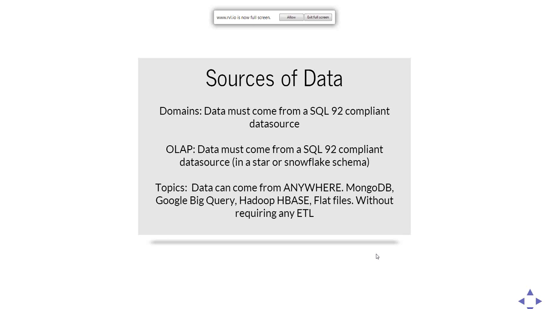Some of the things we drive towards are consistency of experience. It doesn't matter where the data is coming from. The reports and analysis are essentially providing the same user experience. So we've done things like, in some of our demos, we use Amazon heavily for various things. We had our Amazon demo instance, and we were looking at birth data. You see this in some of the demos on Jaspersoft.com, for example. There we started with data about births in the US over 40 years, broken down by year and date, and various metrics about the mother's age, etc., and the state that the birth was in. 150 million records, I think it is.